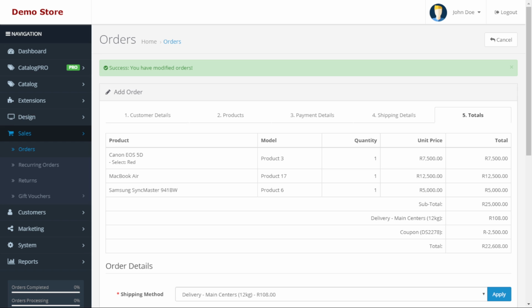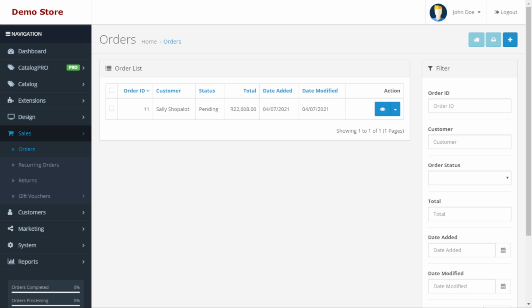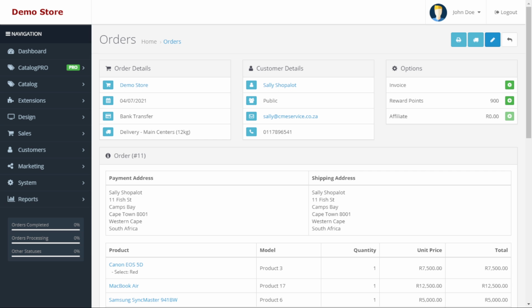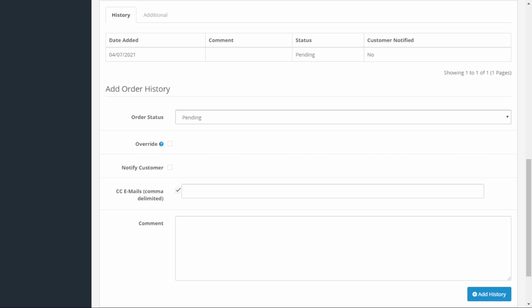So we can actually go and just double check if we want to by clicking orders, and we'll then see here we have the order for Sally Shop-a-Lot, and we can then continue to edit it from here. We can change our order status.